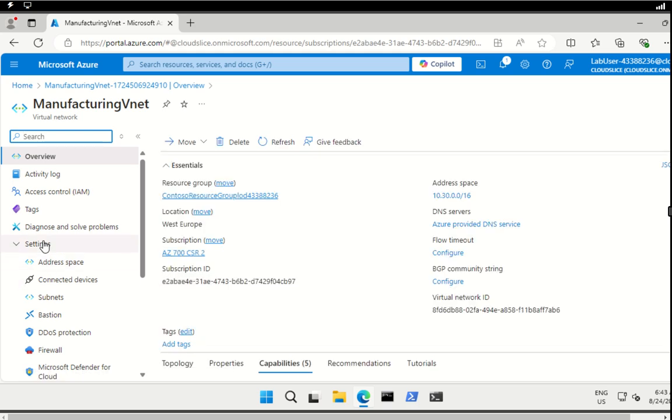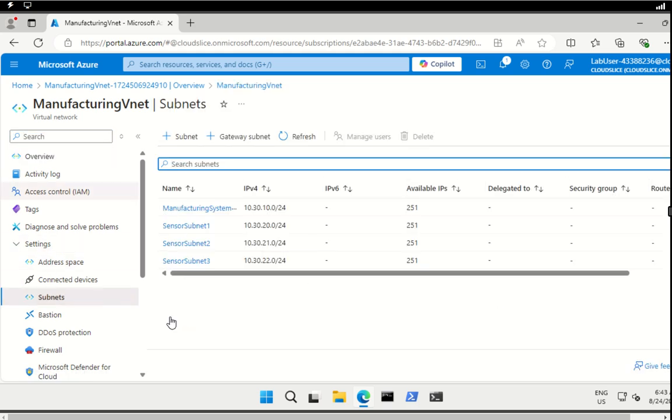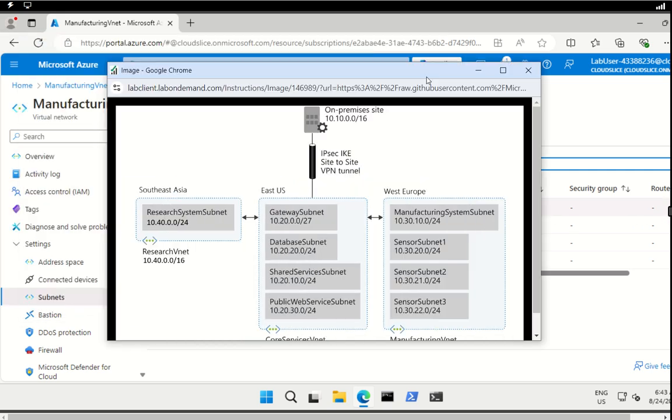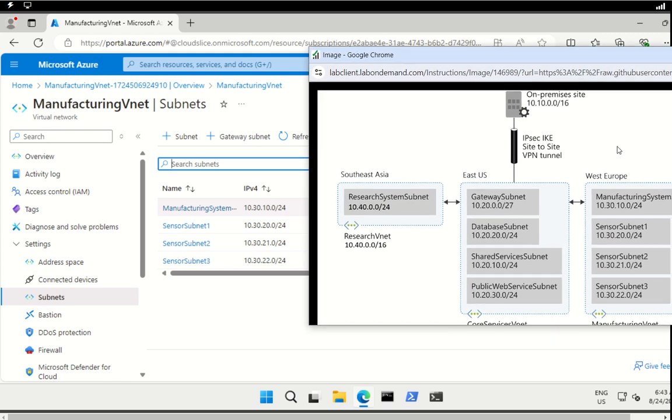You can check the resources again. Okay, when you go to subnets, you will see all the subnets that you have created before. You can also compare it with your previous design. Make sure it's matching.